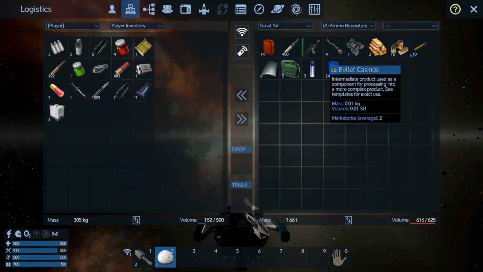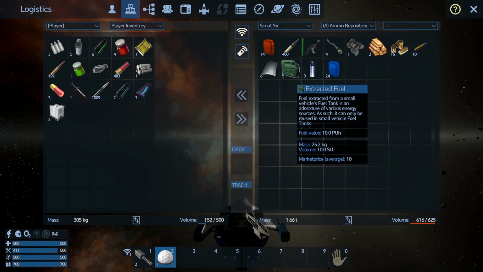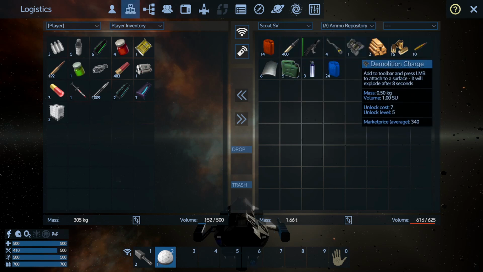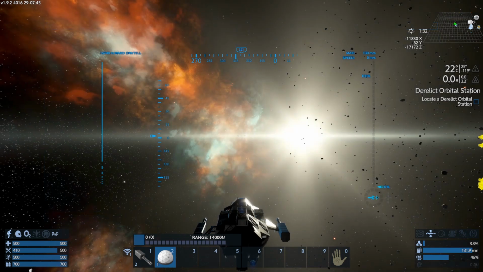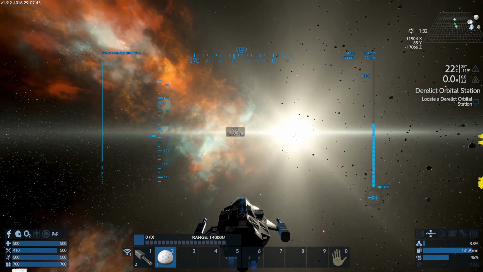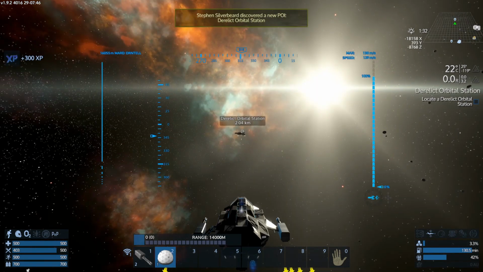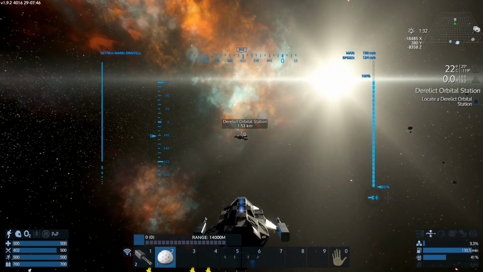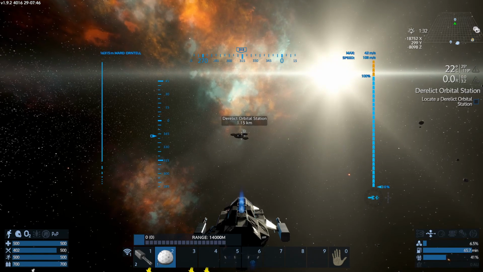So we got a range of stuff, but as I say, nothing that is, well, I suppose one explosive would be quite good. So what we're going to do is just head in the direction of that, and I'll see you once we arrive there. Okay, welcome back. We've found the derelict orbital station. Hopefully this will move the mission forward.